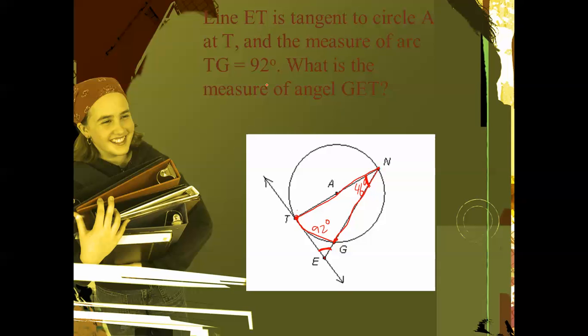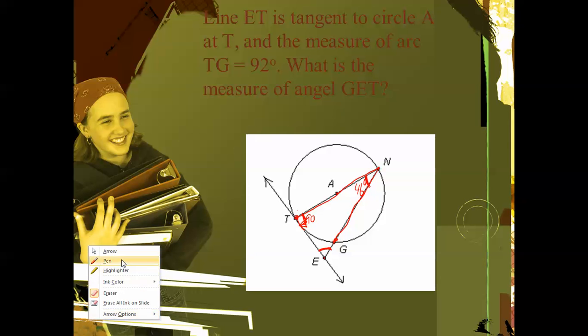All right. It also tells us that this line is tangent at T. Okay, so remember, if a line is tangent to a radius, which here is a radius or a diameter, because radius and diameter are the same, we know that it's 90 degrees. Okay, so that tells us that angle is 90 degrees. So we have 90, and I'm going to go ahead and erase this 92 right here, because we're done with that.